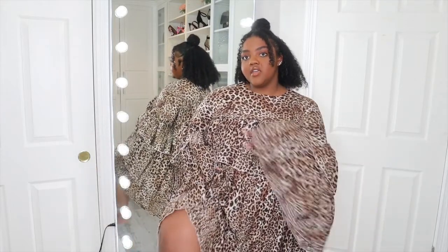I could definitely wear this now, I think, because of the leg that it has. It's short, it's shorter than the other dress actually. So yeah, I definitely could wear this now. I'm obsessed. I think it's absolutely fantastic. I highly recommend you purchasing this dress. Everyone looks good in cheetah. This is just absolutely fantastic. As you can see, I keep moving. I can't even stand still. But yeah, it's just great.